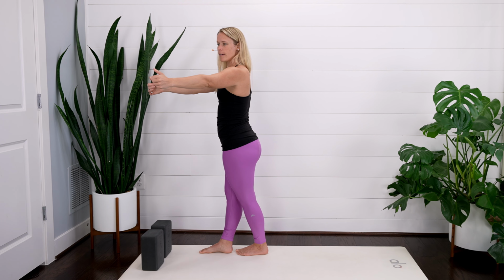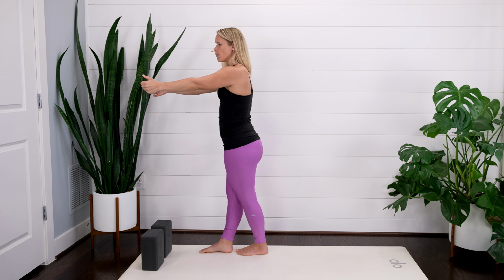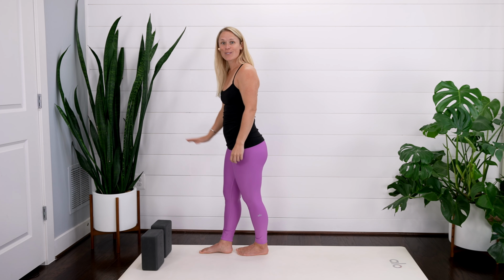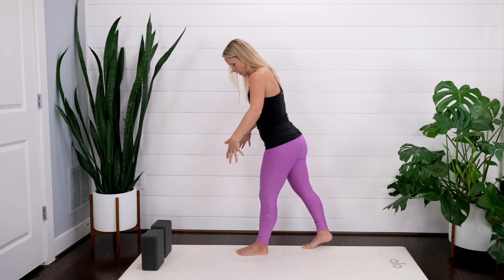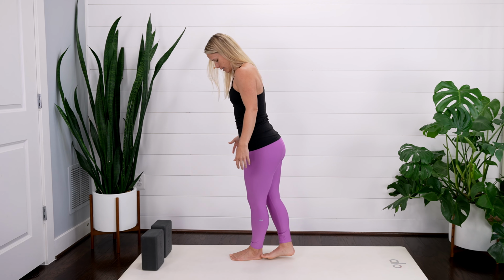Let's do one more time each side, nice and slow. Follow your breath. Keep that body leaning forward. You want to drop back into that back leg. Nice. And then both arms come down by your side and we'll take your right leg. Step your right leg back so you can be in that wide staggered stance or anywhere in between heel toe.